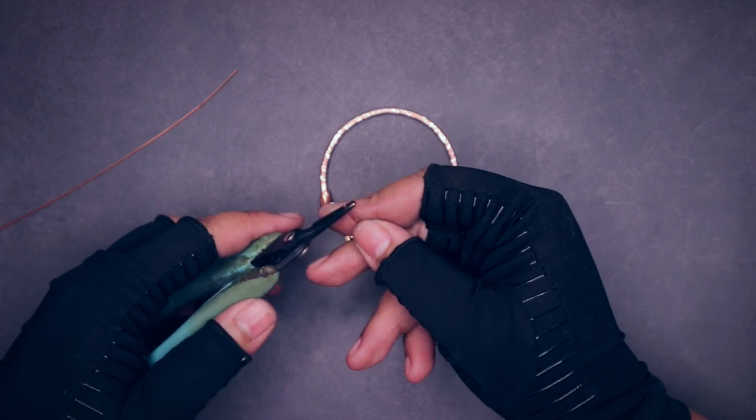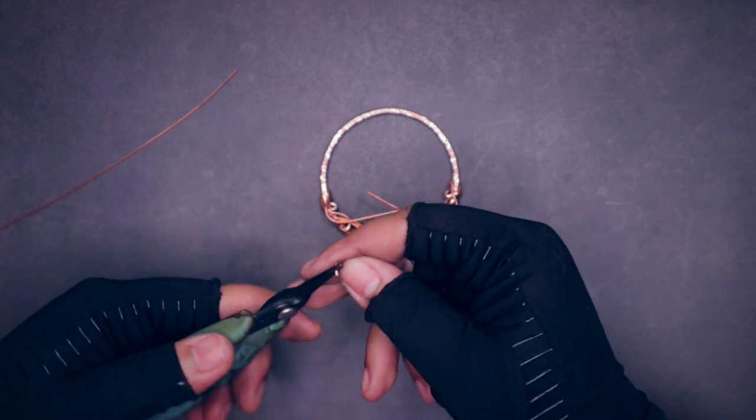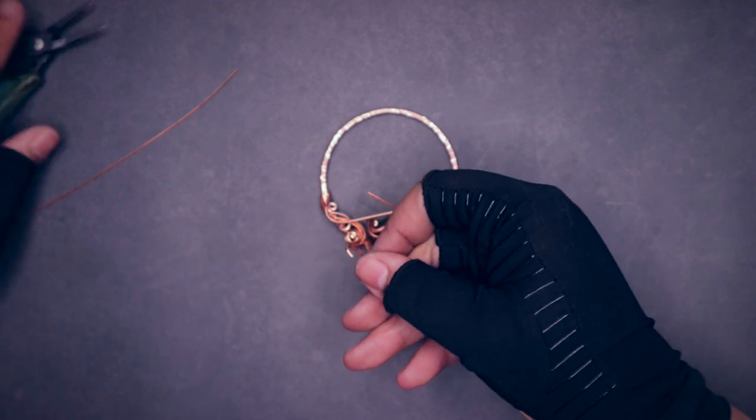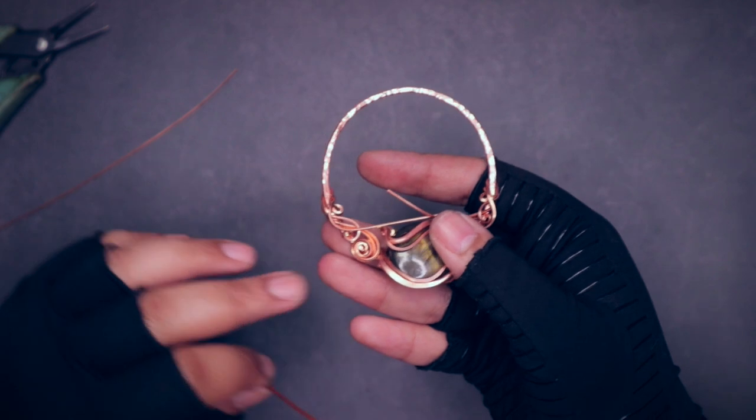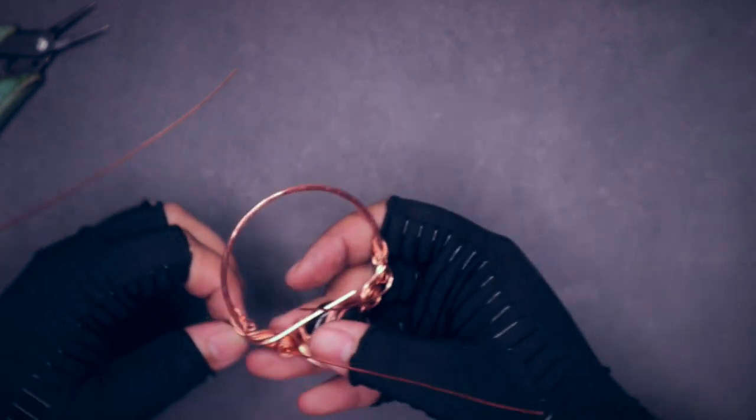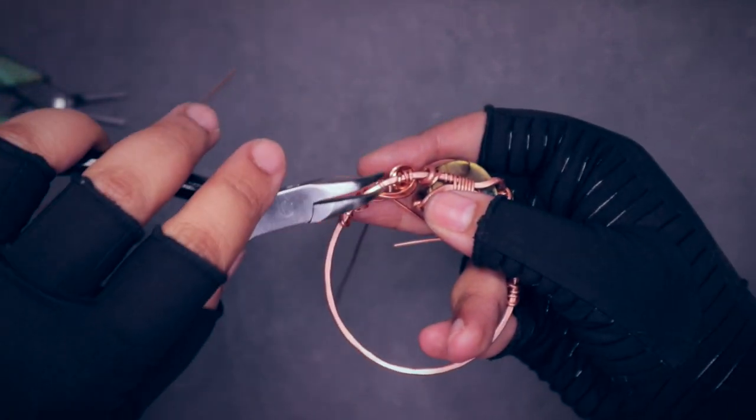Actually, at this stage, it took me a while to figure out how I'm going to end this part because I needed to make sure that the tapered curls we made earlier would be secured and would still remain its form at the same time.